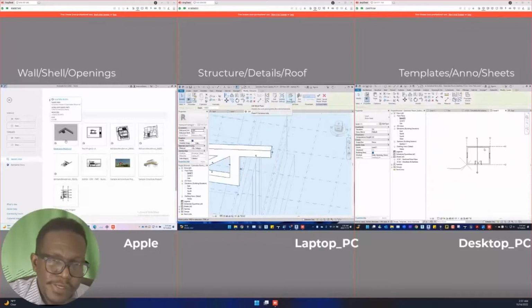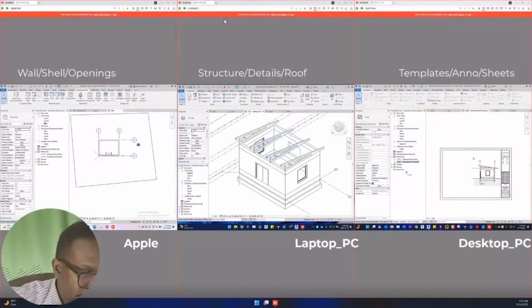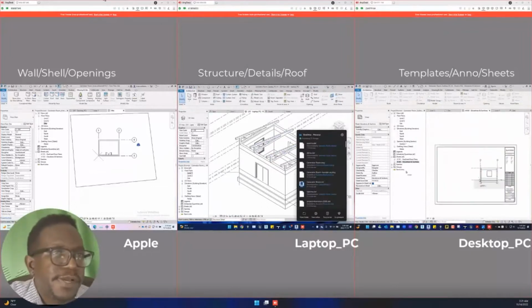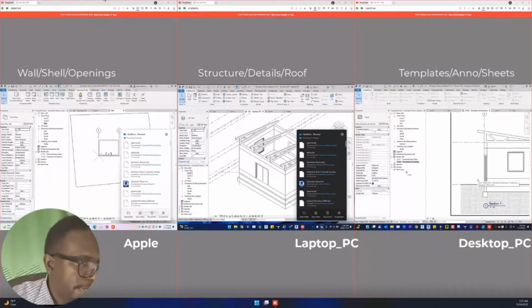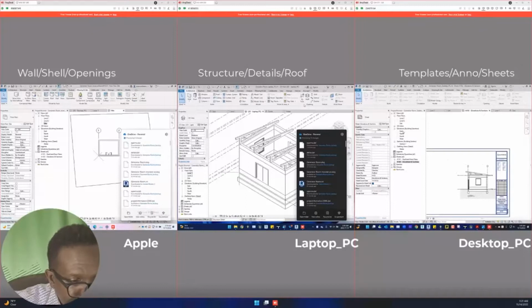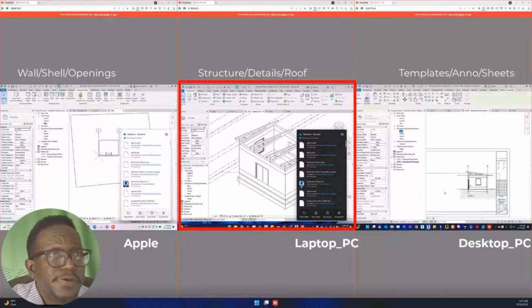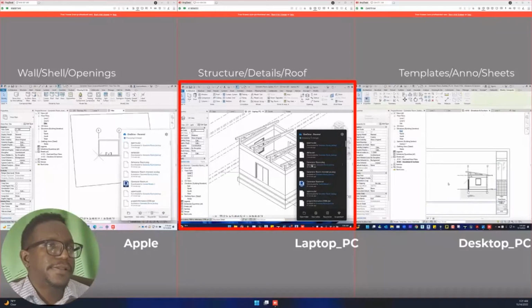Now we can see that all three users have made updates to the file, and it's about that time when we would need to synchronize with Central again. So as usual, each person would check their OneDrive to make sure that nobody else is currently synchronizing before they hit that sync button, right? So notice that on the laptop PC it says 10 files are processing, but we know to ignore that. What we're watching is whether there is anything happening with these files here, and we can see that none of these files have been updated. So whoever wants to update first can go ahead and make those updates.